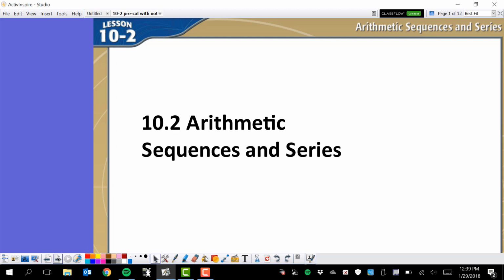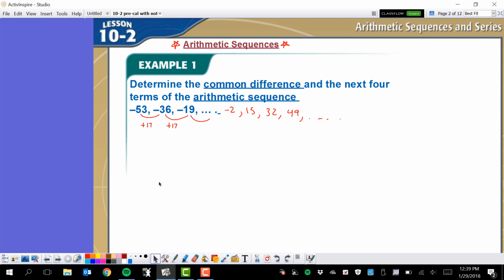Let's jump right into 10.2, Arithmetic Sequence and Series. The first thing you want to see here is what in the world an arithmetic sequence is. To be arithmetic, you've got a sequence that has a common difference that's either adding or subtracting the same number each time. If you're multiplying or dividing, that could potentially be a sequence, but it's not going to be arithmetic. The specific case to be arithmetic is that it has to be a sum or a difference, addition or subtraction.